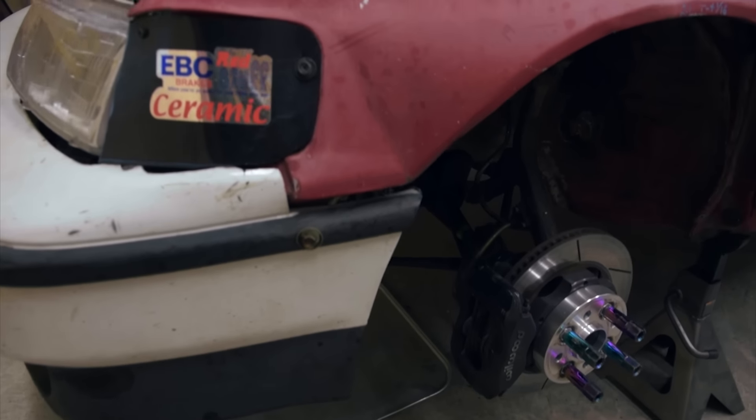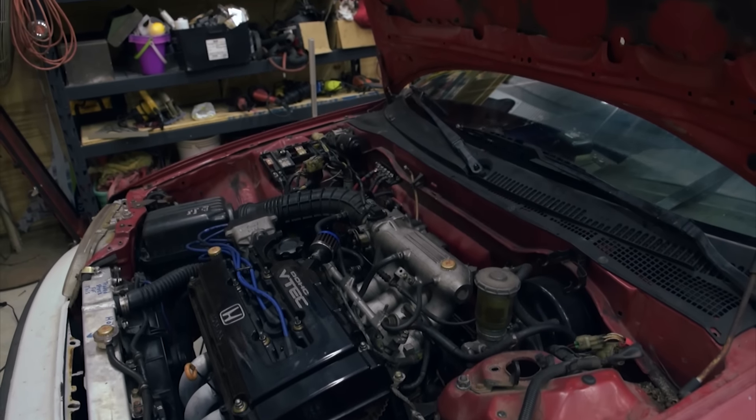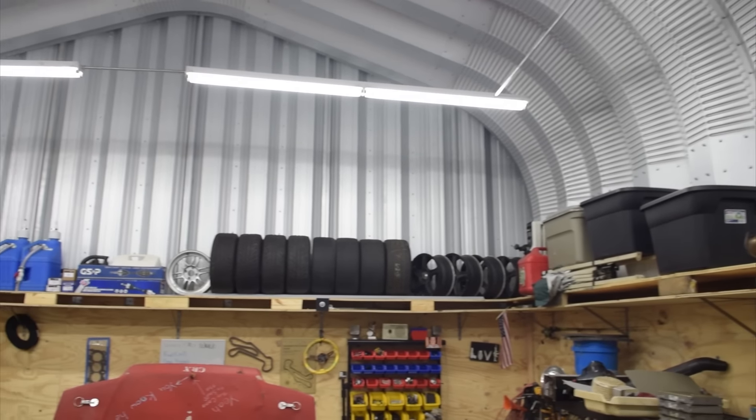With that $500 budget, it's nearly impossible to build something performance-oriented if you really try to stick to the budget, which is what we did. I had a timeline — we had to race the first week of February. I wanted the car done by December 1st so I could drive it back and forth to work. We slapped wheels on it, registered it, and I drove it to work for a month just watching things that needed to be fixed. It had a bad axle here and there because it's all crap, all junk.